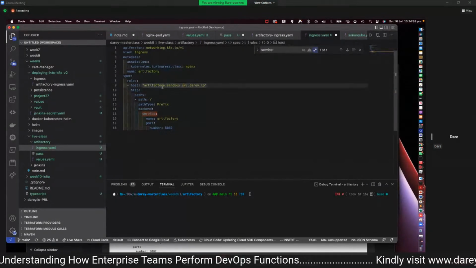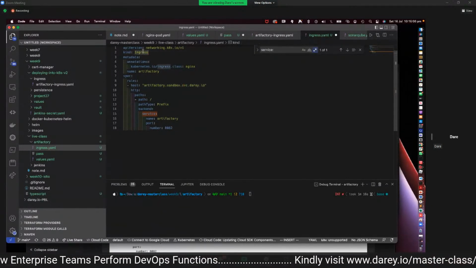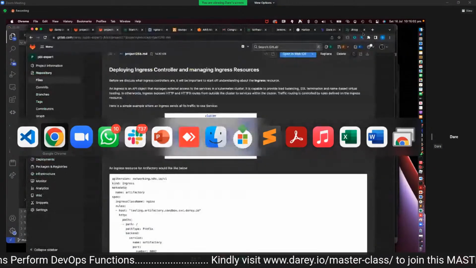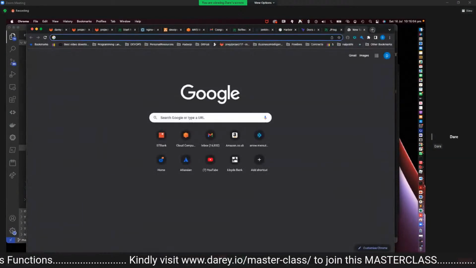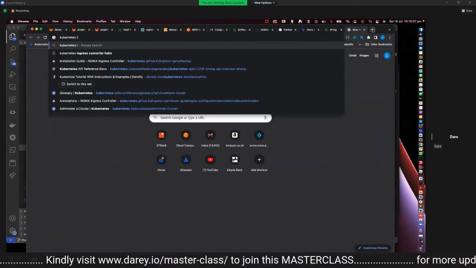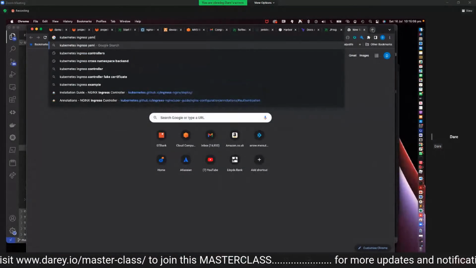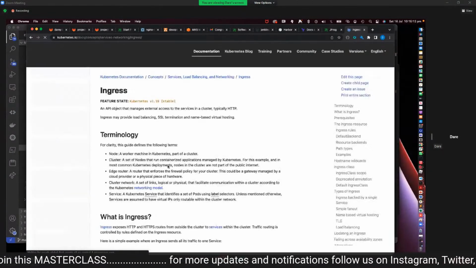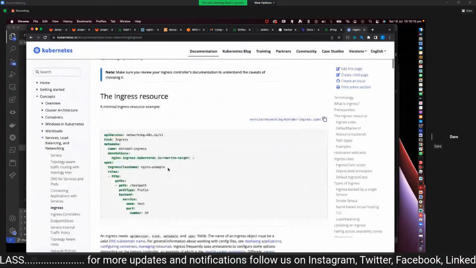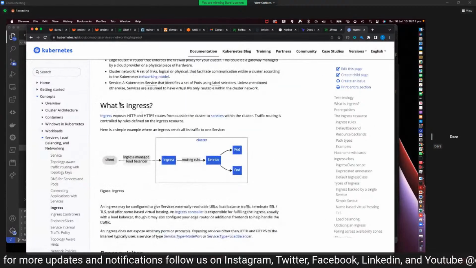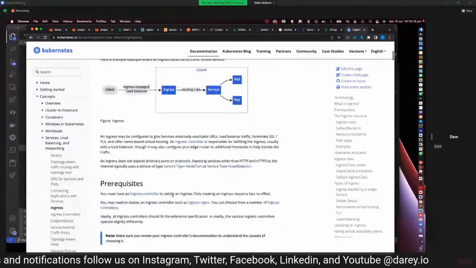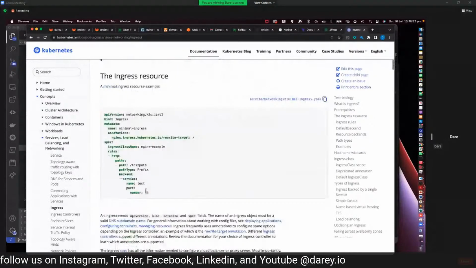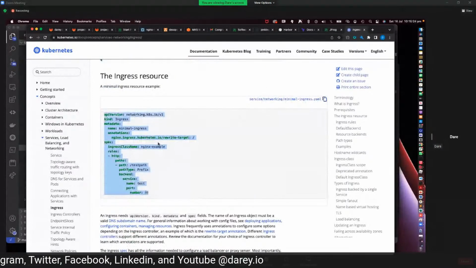By the way, this Ingress configuration, you can copy it from the official Kubernetes website, Ingress YAML. This is not something I wrote from my head. It's literally already there. The diagram I'll show you just now is from the official documentation, and it already has an example. You can literally copy and paste.